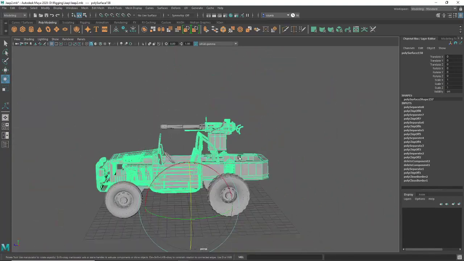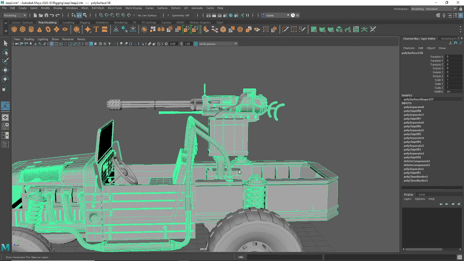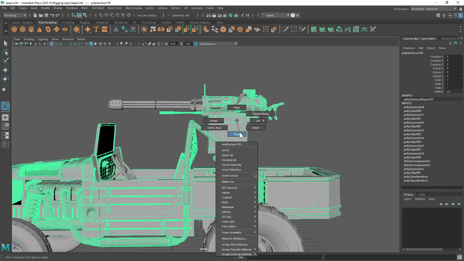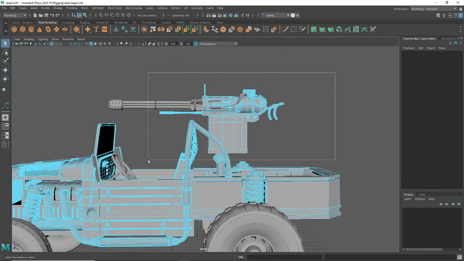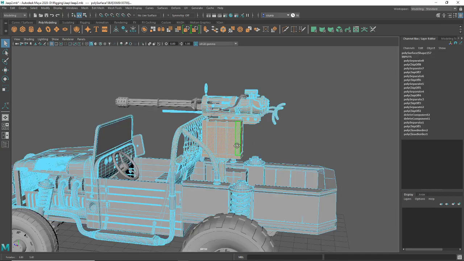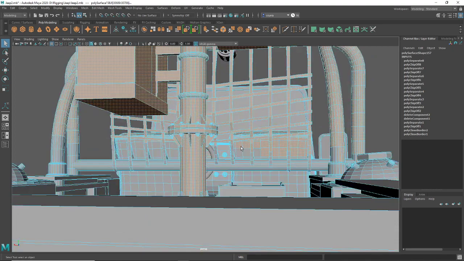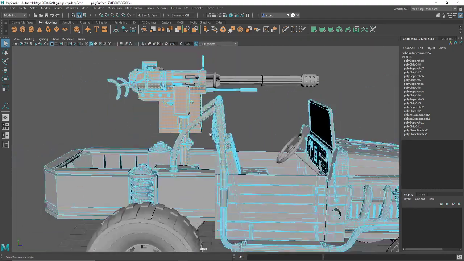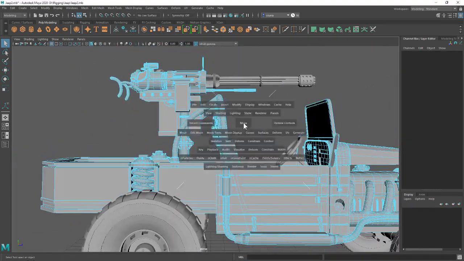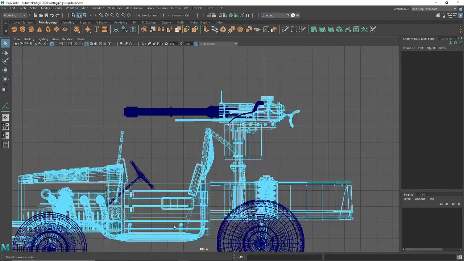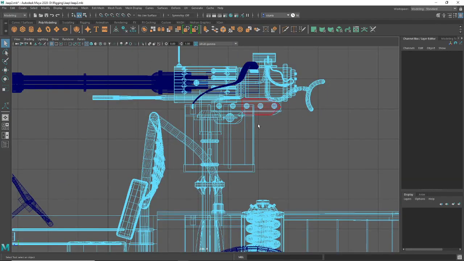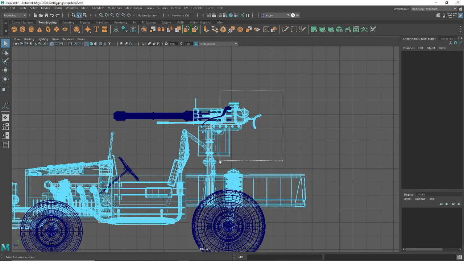You know what I'm going to do for this? I'm just going to right click and go to face and select all this stuff, because there's a lot of stuff. Oh, I didn't have to get all that. Let's do nothing but that. How about that? So I'm going to come in here and select this stuff.